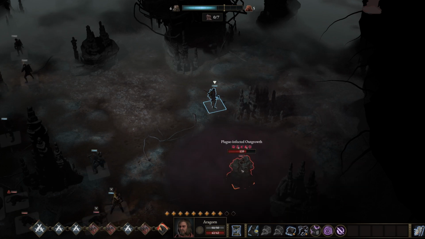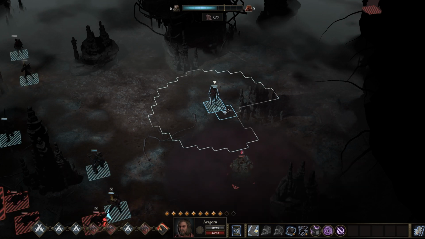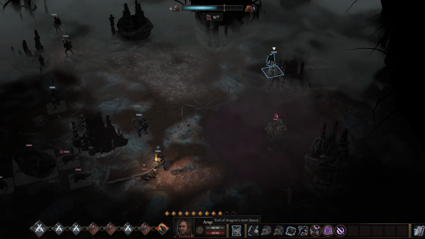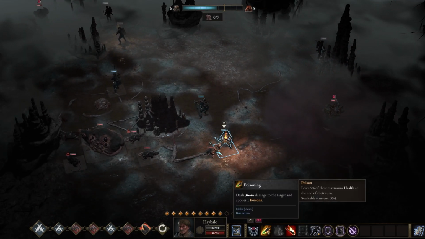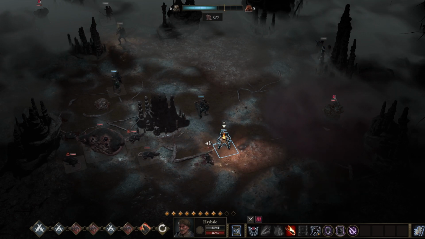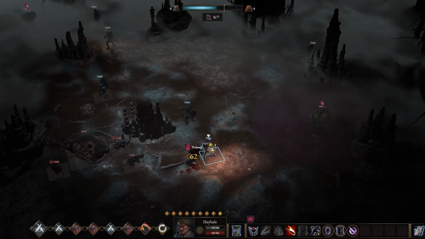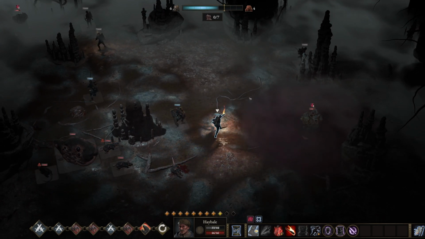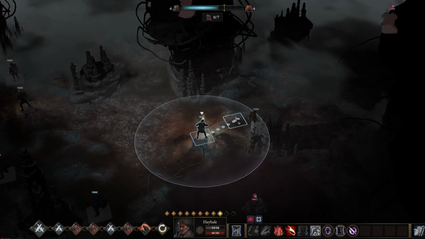But we still want to be in range of the outgrowth. So we don't want to move away too far, let's say. So I'm just going to stand right here, end my turn. Then with Hey Bill, as it's going to have to protect Aragorn, we're going to finish off this rat. With the Wrath ability, we can make sure it's dead. And then use the move ability and accompany it.